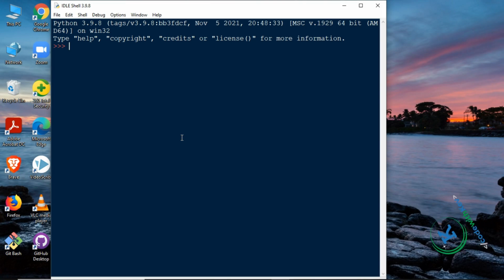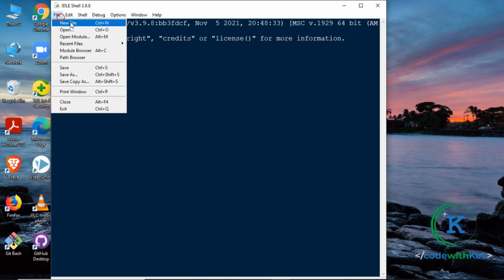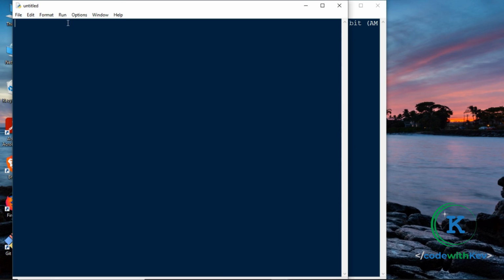In the previous video we wrote our code here in the Python shell. For this video I want us to use a file, or a complete file. In the shell we run code line by line. In a Python file you can write an entire block of code and then run it once. So to create a file I'm just going to click File, New File.